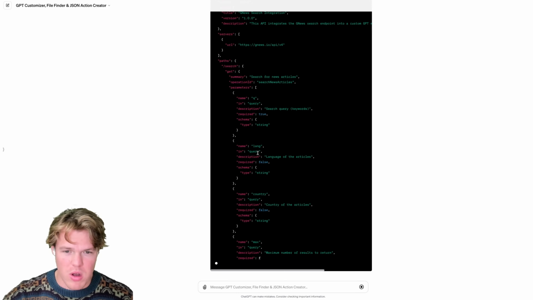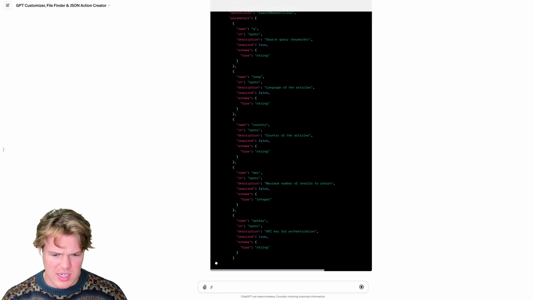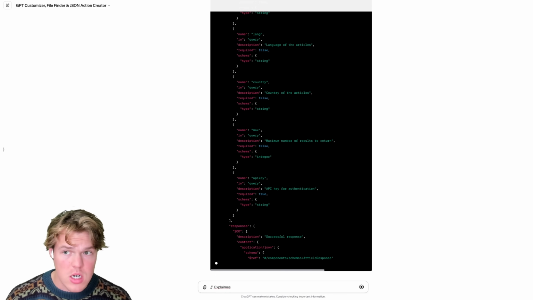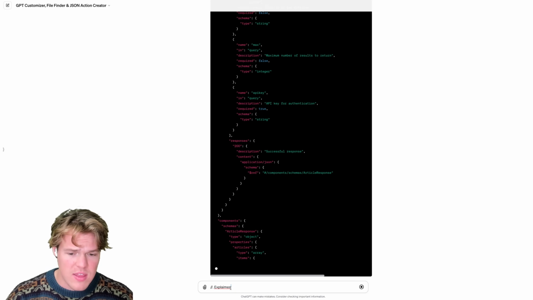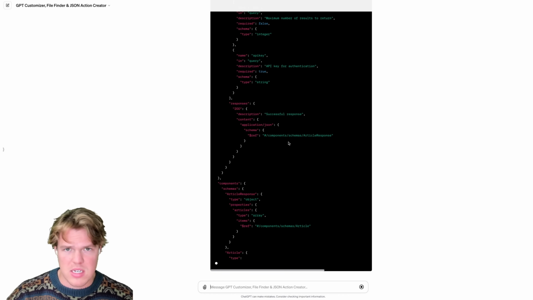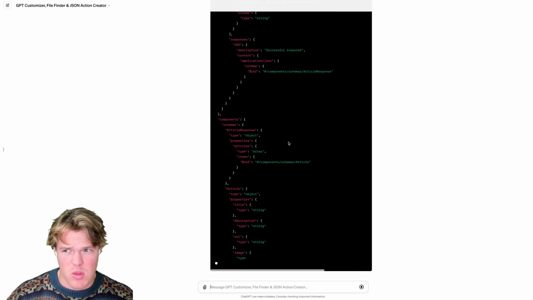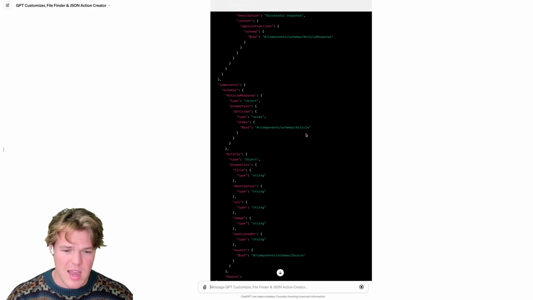One thing I want to note as well, if your outputs include something like this, where it's like a slash slash, and then it explains what's going on there, that's going to cause errors in your action. So you want to delete anything that's a slash slash. That's in code. That's called a comment. That's just basically outside of OpenAI schema. You can add comments to code that's kind of like, hey, by the way, this does this. In this context, we can't do that. So keep that in mind and note that.